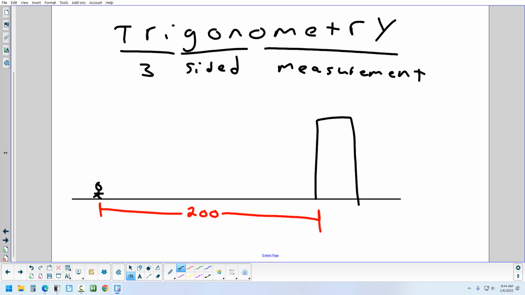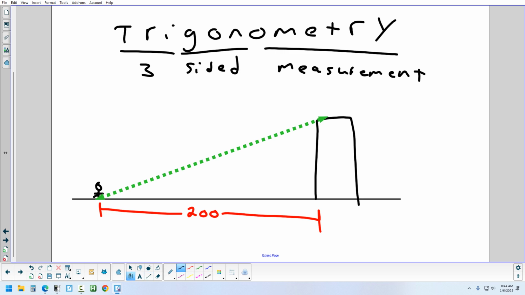Okay? Measuring the distance to a building, that can be usually pretty straightforward. But trying to get the height of the building, well, they might not let you on top of the roof to drop a tape measure down. Could be windy. So it's not always directly the easiest thing to measure. But we can indirectly measure it by making a triangle and using trig. Okay, the only thing that we would have to know is basically the angle from where we are standing to the top of the roof.